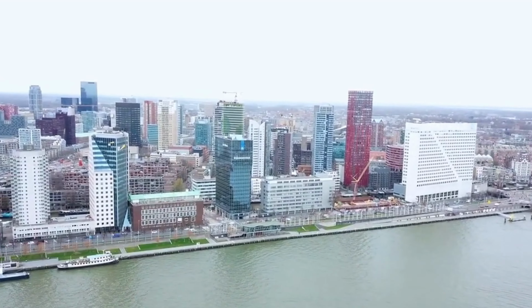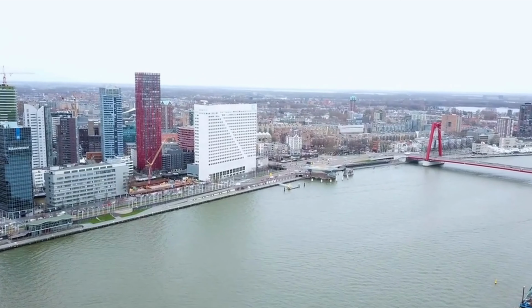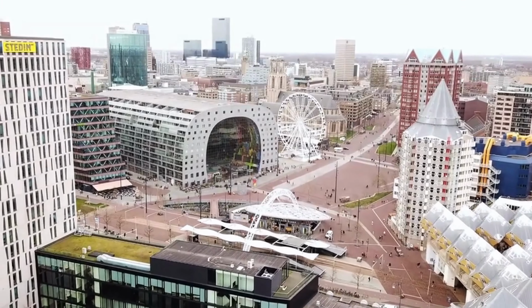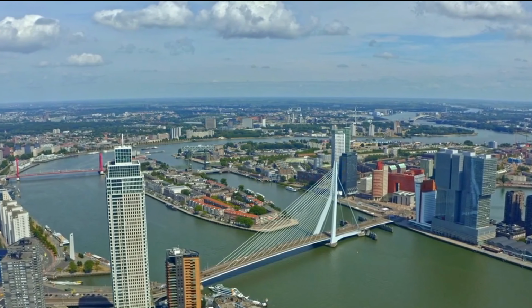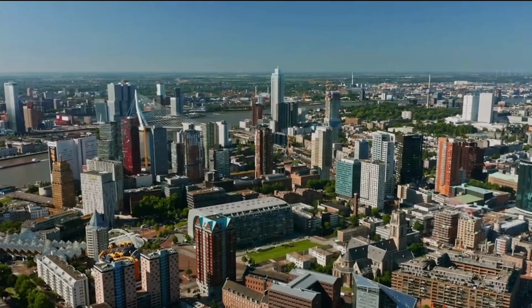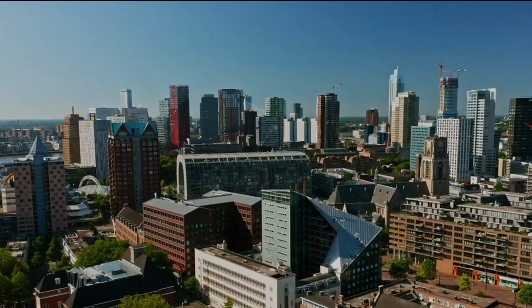From museums to festivals and from heritage to street art, you shouldn't miss these cultural giants in Rotterdam. Rotterdam itself has much to offer but is also the perfect base from which to visit cities, nature, beaches, and the attractions in the area. Get on your bike or take public transportation and you'll find yourself there in no time.